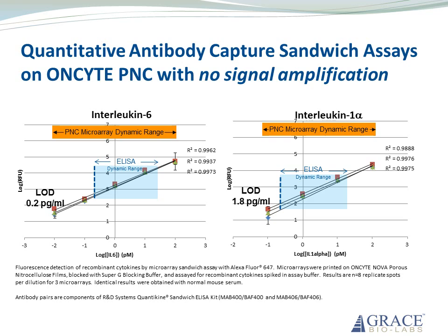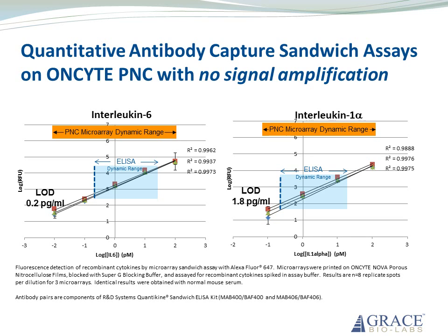This is using standard methods with signal amplification. Using these same ELISA antibody pairs on ONCYTE PNC improves dynamic range and sensitivity. The linear dynamic range of these assays on PNC is 3 to 4 orders of magnitude, nearly double the microplate assay. The limit of detection was in the low to sub-picogram per mil levels, and I have to emphasize this was achieved with no signal amplification.